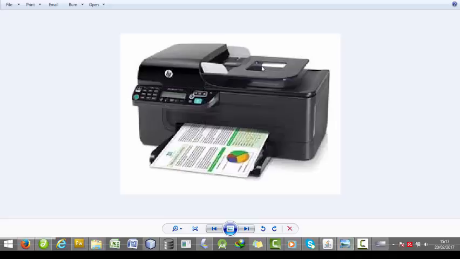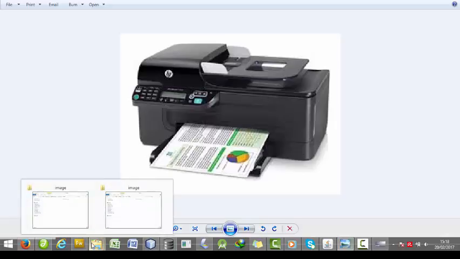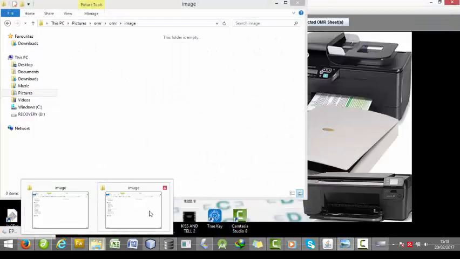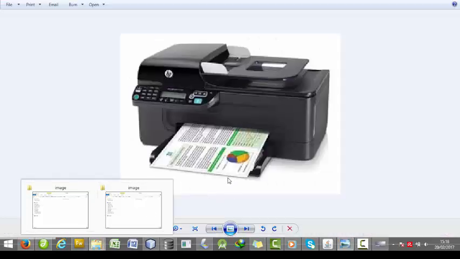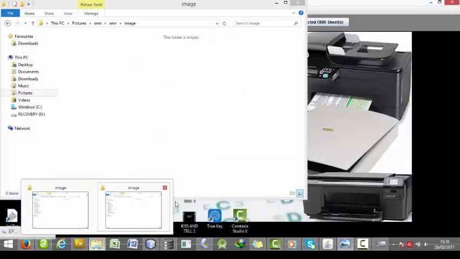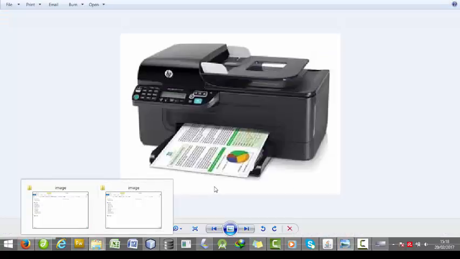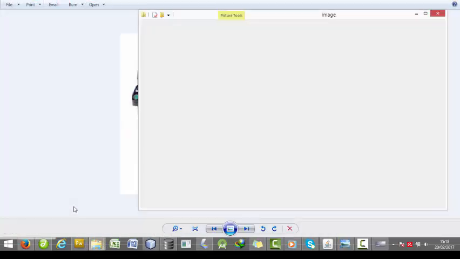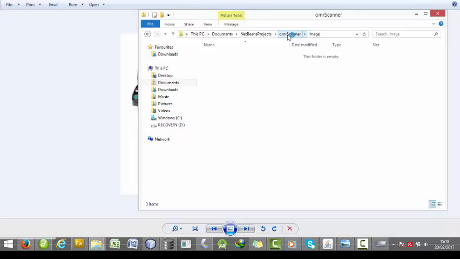So the one that has ADF makes the scanning of the image faster, because what we want to do basically is that when we are scanning, we want to first scan the image of the paper into the system first. Let me show you an example.